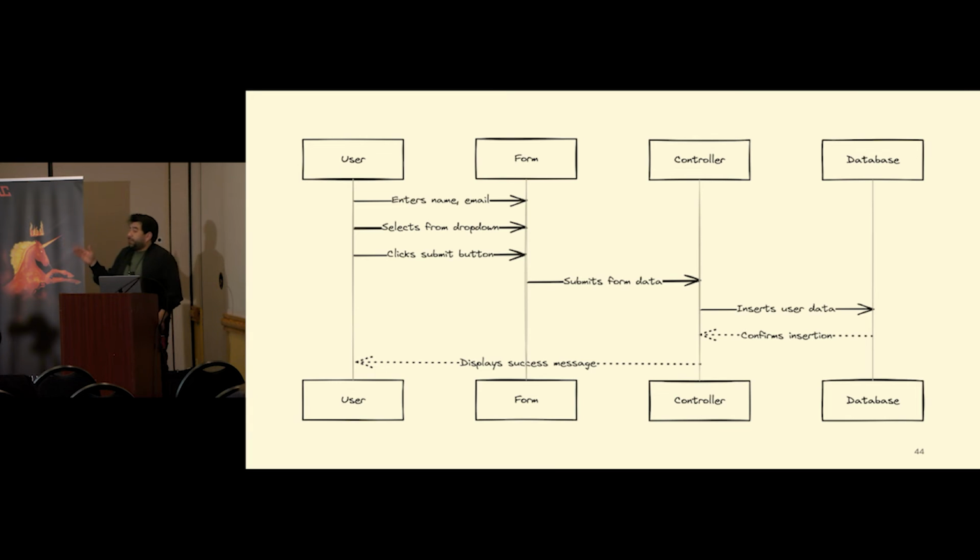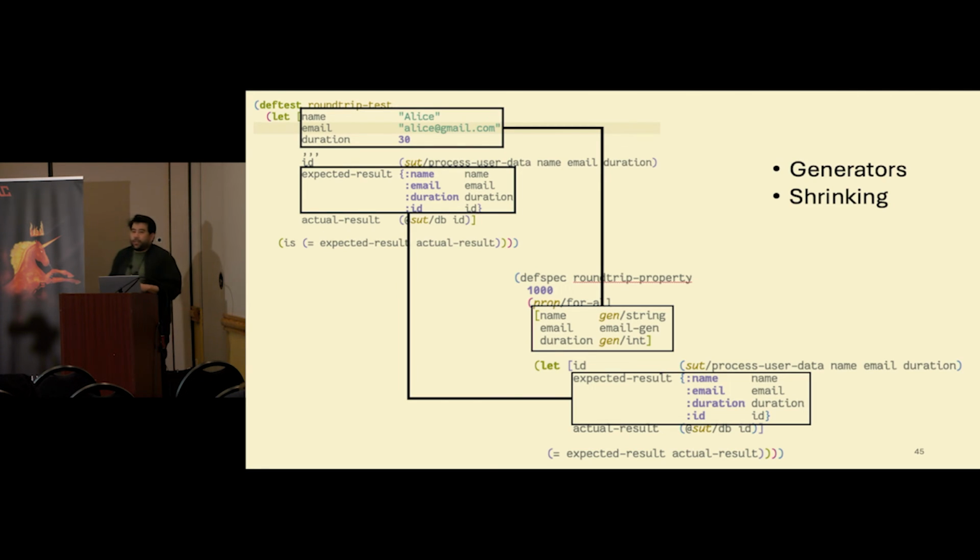So we applied this concept to the controller, but you could extend this to apply to any part of the stack here. As long as you have an example-based test, you can also do the same to create a property-based test, but you do have to think about the domain and create your own generators. I do want to make this very clear that in order for this to be a property-based test, we do need shrinking and generators. If you don't have those two, it does not make it worth it to go through the effort, because you're going to end up with a lot of random iterations and values, and you won't be able to reproduce the failures.